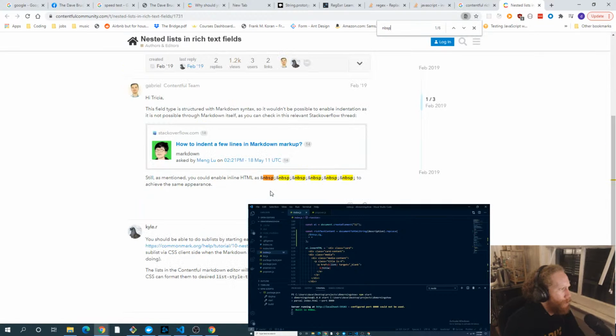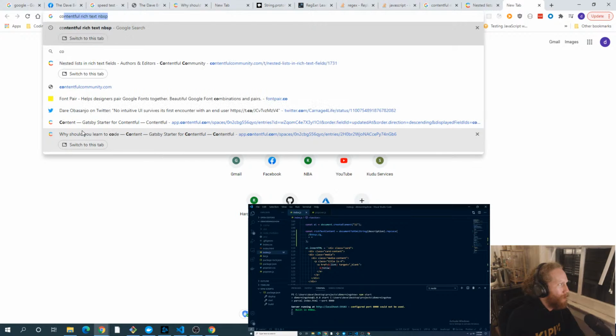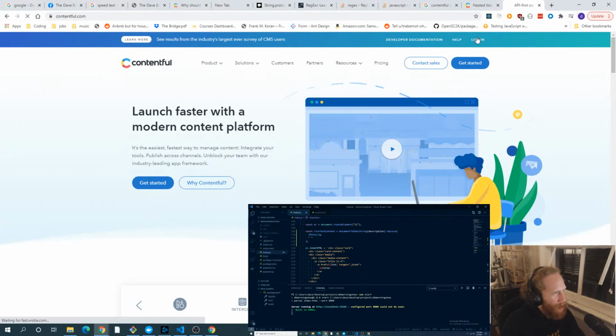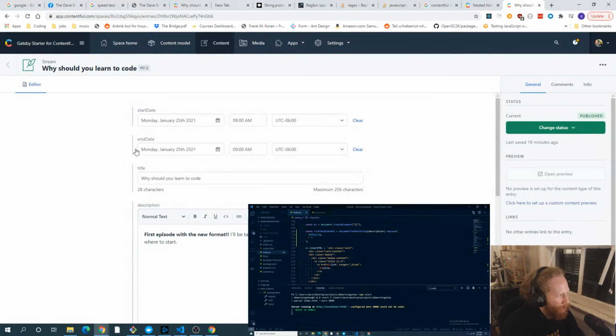You could enable inline HTML to achieve the same appearance. And then also, I want to look at the contentful stuff because I wonder if there's a way. Part of my thinking is that something about the way that I entered these descriptions is causing it to render like that. Like there's a weird space somewhere.